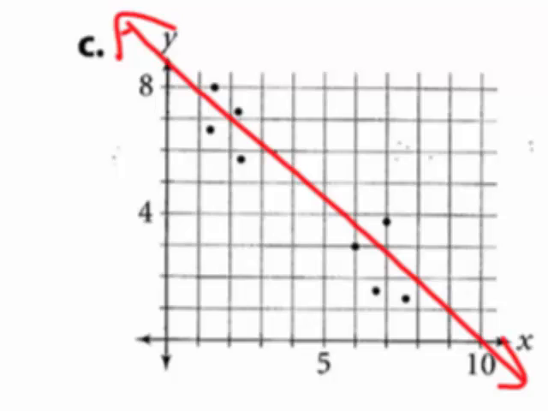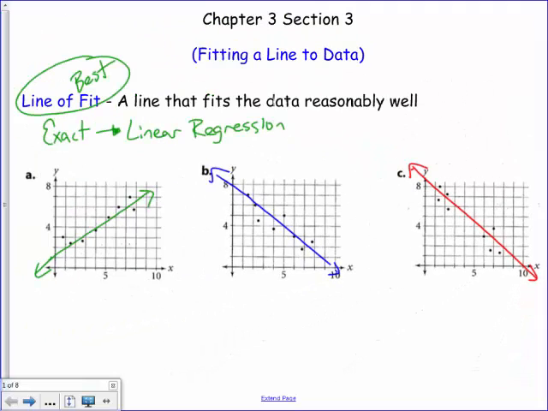Well, I can also write an equation for these lines. And let me look at this blue guy. I'm going to write an equation for this one. I'm going to say y equals, something in slope-intercept form, like mx plus b form. Well, what do I need to know? I need to know the slope, and I need the y-intercept in this case. Well, I can find the slope by finding 2 points on my line, and then I plug in, and it takes a little bit of a process to find the y-intercept.